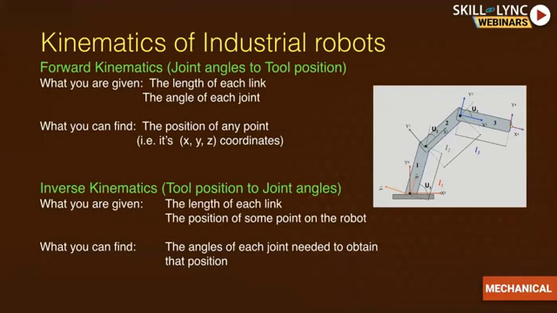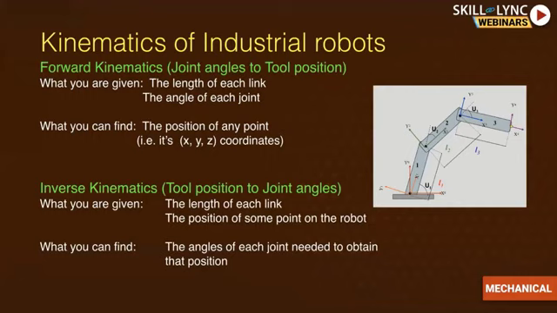Okay, it's a very simple problem. It's nothing but trigonometry, sines, and cosines. I can tell you there is going to be only one solution for that. So that is called forward kinematics. I set the joint angles, then I calculate the tool. The tool is the one which is at the end, at the top. That is called forward kinematics.